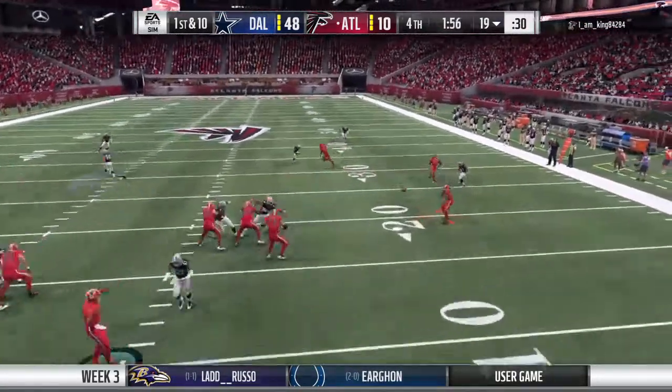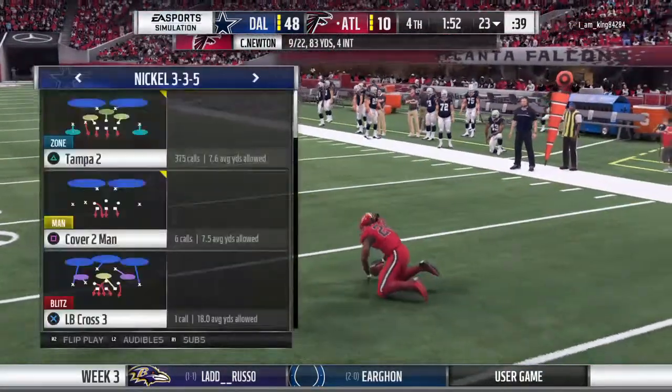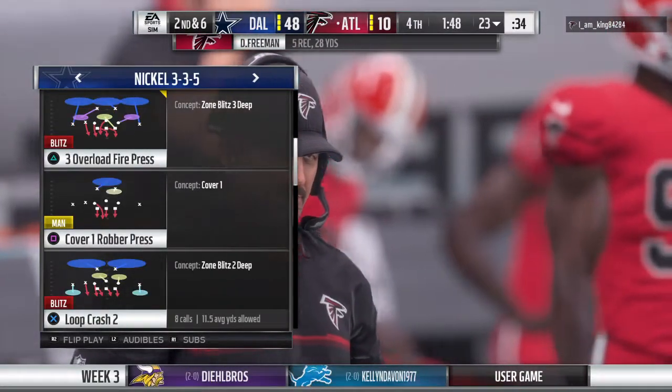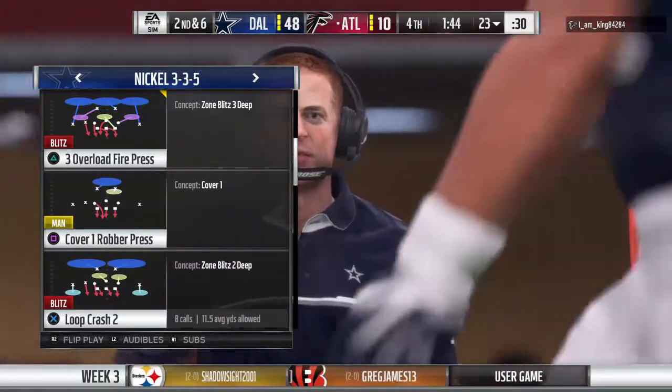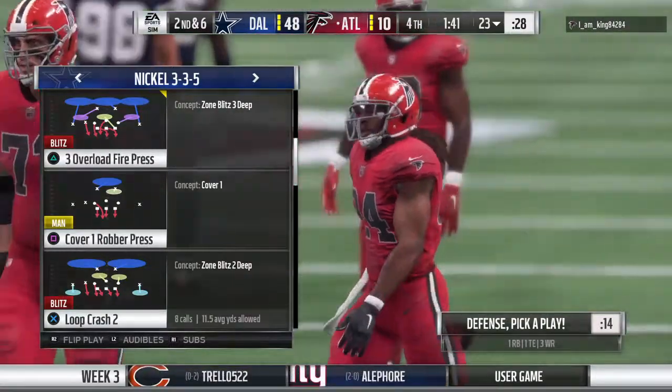On 1st down, it's Newton. Gets it off to Freeman. And they'll get him down here at the 23. A gain of 4 on the play, and it'll make it 2nd down. I know most of the time when the ball's in the air, you're thinking wide receiver, tight end, but running backs, they can be a big part of any passing offense nowadays.